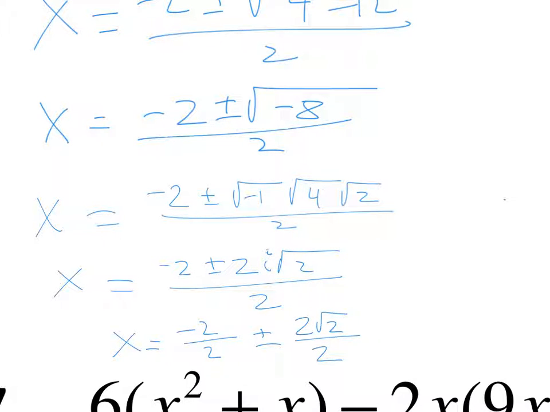Okay, but we're going to take this little i out here. It's the same thing, because this is like i over 1. If you were to multiply i over 1 times this, the i would go up with these guys. 2 times the square root of 2 times i all over 2. That's this part right here. Okay, and we can clean that up a little bit more to get our final answer. Final answer is -1 plus or minus the square root of 2, because these 2's cancel. These 2's cancel. And don't forget the i.